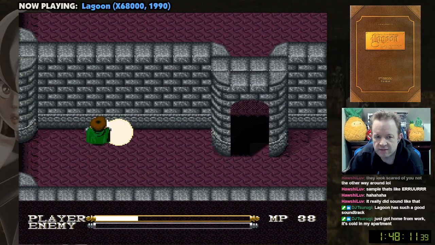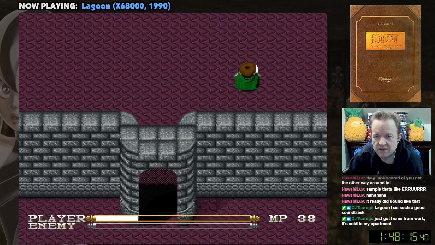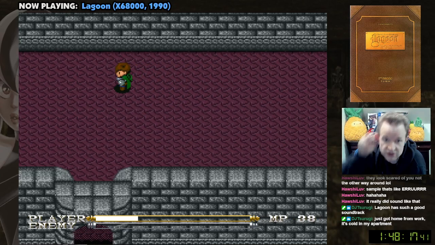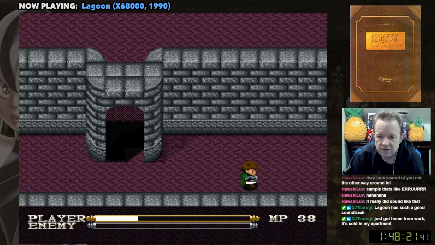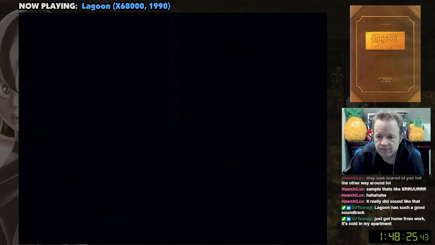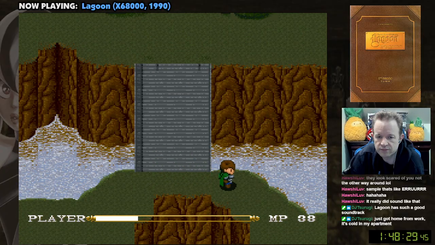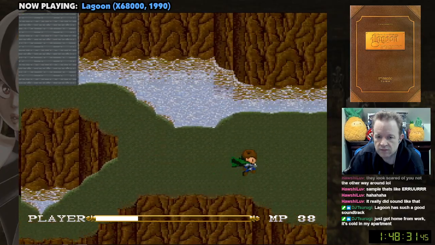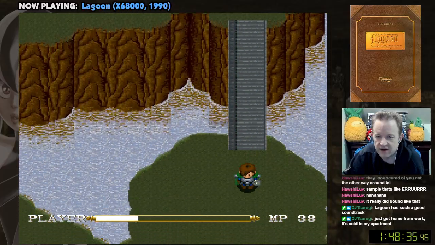Gray guys you can kill. I'm not worried about them. But there's just not enough of them to make this a good grinding spot. I really should check how much experience they're giving. Not enough gray guys is the problem. I wish this version of Lagoon had more platforming like Super Nintendo Lagoon.